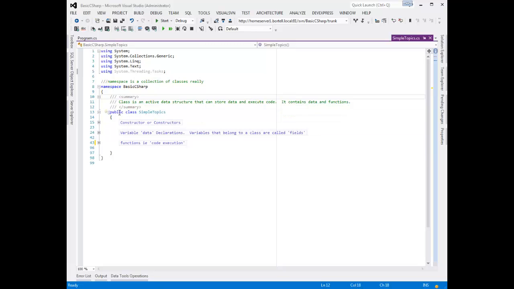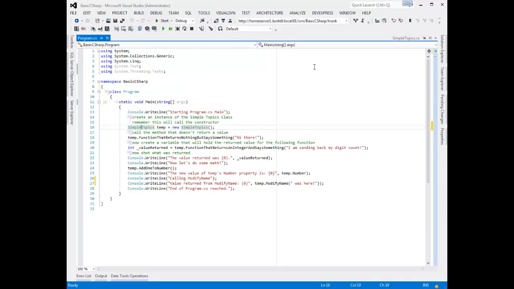Now, when you're declaring a class, all of this stuff we'll get to, but you have to say whether or not it's private, public, it can be sealed. There's a lot of things it can be. We're not going to worry about that in the intro class. But what you understand here is it's public, and that means that we can use it anywhere we want. So we go back to this program. They're in the same project, so even if it was not public, you could use it using some other modifiers, but we can create a type simple topics.